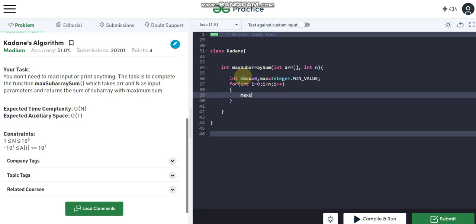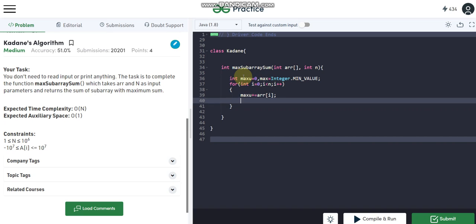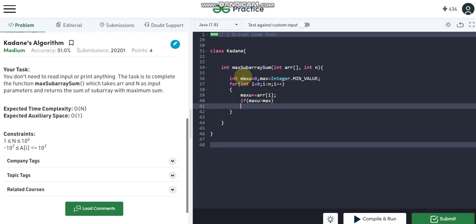So max_ending_here plus arr of i, and when we find that max_ending_here at a certain position is greater than the max_so_far value, then we just assign max_ending_here to the max_so_far variable.